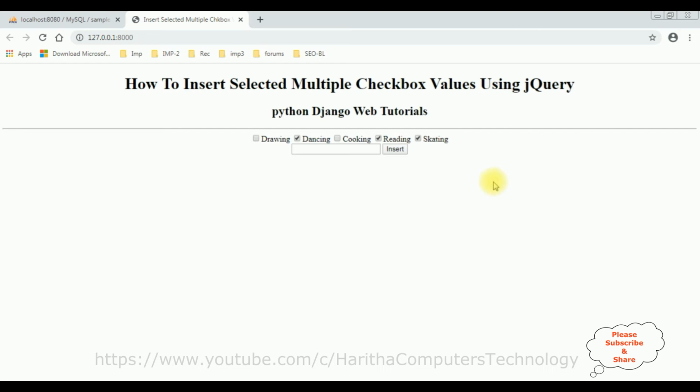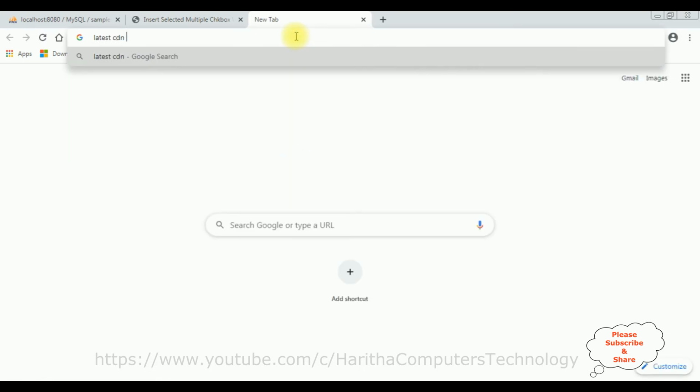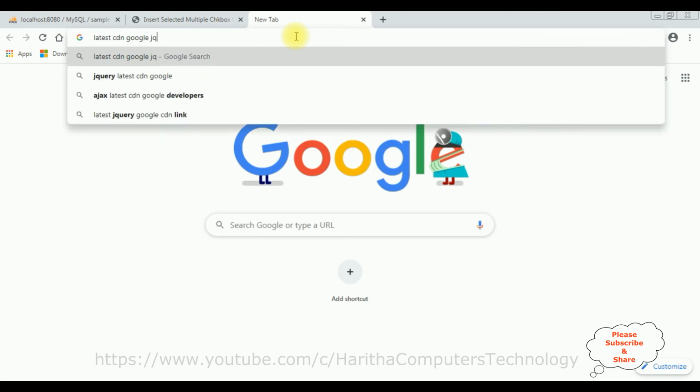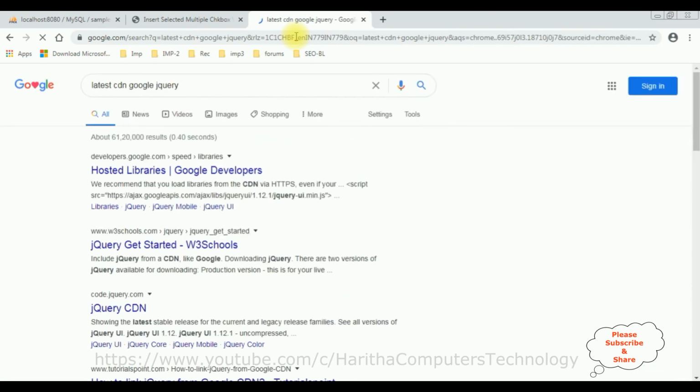So first we'll grab that latest CDN link. Open a new tab and search for latest CDN Google jQuery, enter. From the search results, I am selecting the first option, Hosted Libraries, which is at developers.google.com. Open that one.